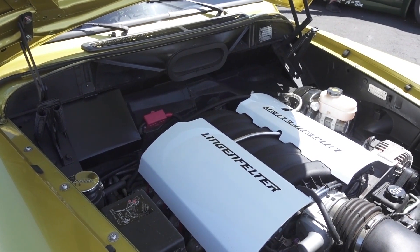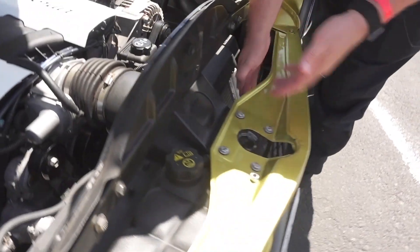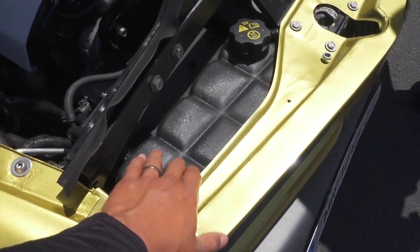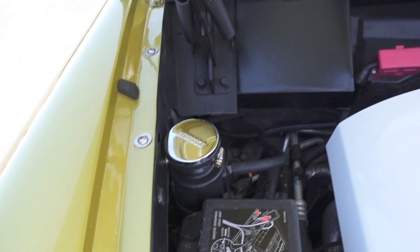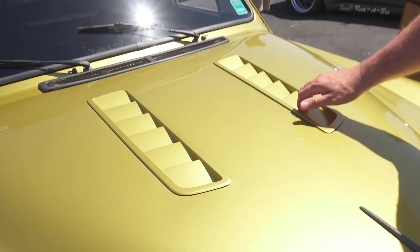My favorite part is what's under the hood. Can we pop the hood? It's a Lingenfelter race prep motor — they're saying it's 675 horsepower, conservatively. These are actually the Corvette carbon inner fender wells; we try to incorporate everything from the Corvette to make it flawless. We got lucky because even with how the air intake fits, it just kind of all went together. This is the stock Corvette reservoir, and the dry sump is actually mounted under the fender — we go through the top for the filler to check the dry sump. The only thing that's not Corvette on it is the 2014 Mustang heat extractors. I wanted something that would really draw some heat out of the hood, and they're actually functional.